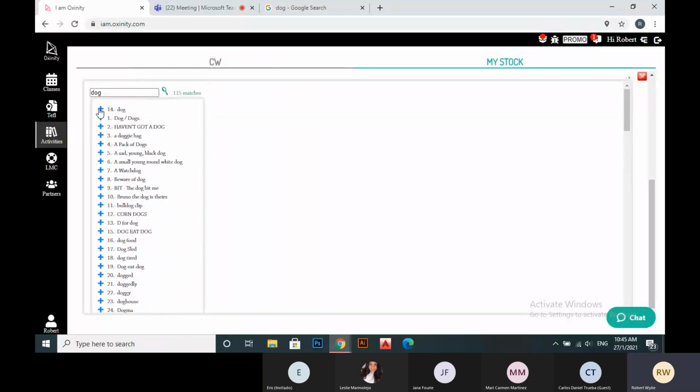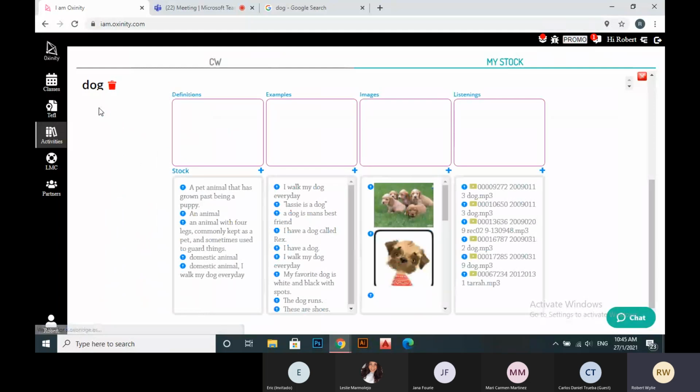I select the first one because that's the one I want, and you can see that I've got the 4 different sections here. So I've got a definition, an example, an image, and a listening. You need to make sure that you've got at least 1 definition, 1 example, 1 image, and 1 listening for the target language to be complete in full.